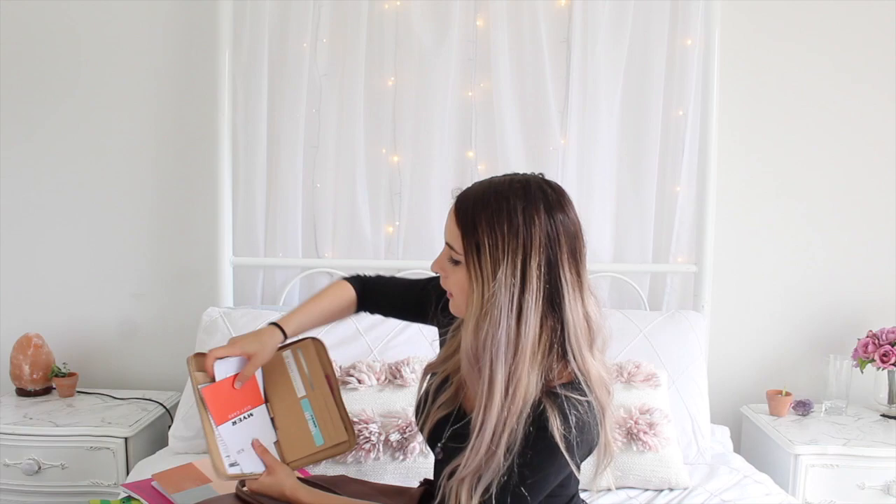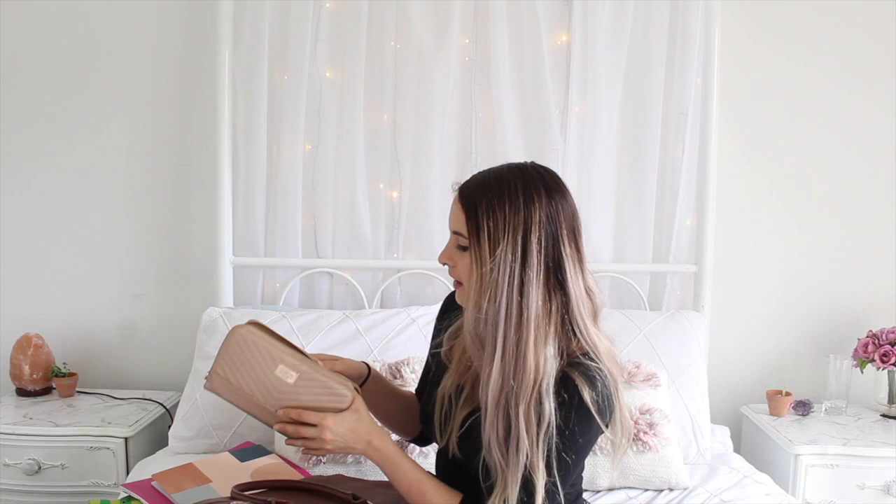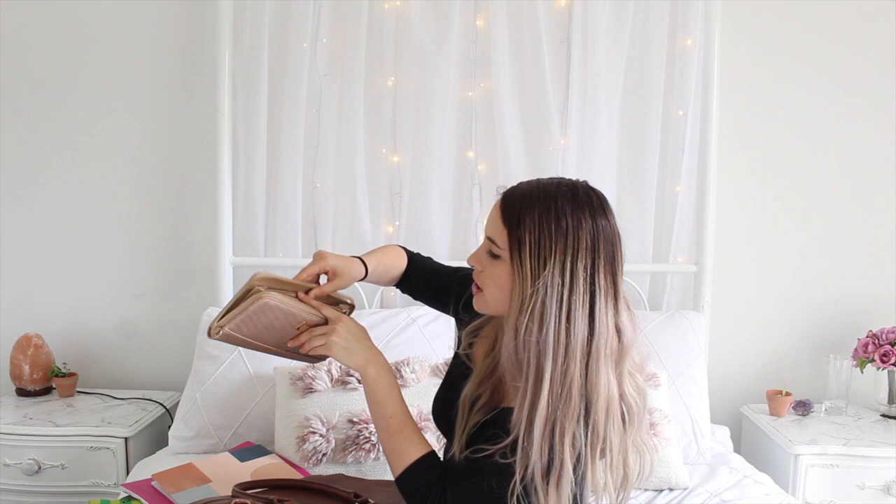I then have my wallet and this is from Colette. I love this wallet — it's actually a travel size wallet. It did have a pom-pom on it but Fero decided to rip it off, so it's a bit plain jane now. It's in rose gold with a golden zipper and golden emblem, and I think it was fifty dollars. It's amazing — I'll show you how big it actually is. It has all this stuff, an extra pocket, and you can actually put your passport in here. There are spots for your cards, a spot for your pen — I put bobby pins in there — and then an extra spot for money and change, plus more card spots. As a mom you need a big wallet and this is just the best size ever.